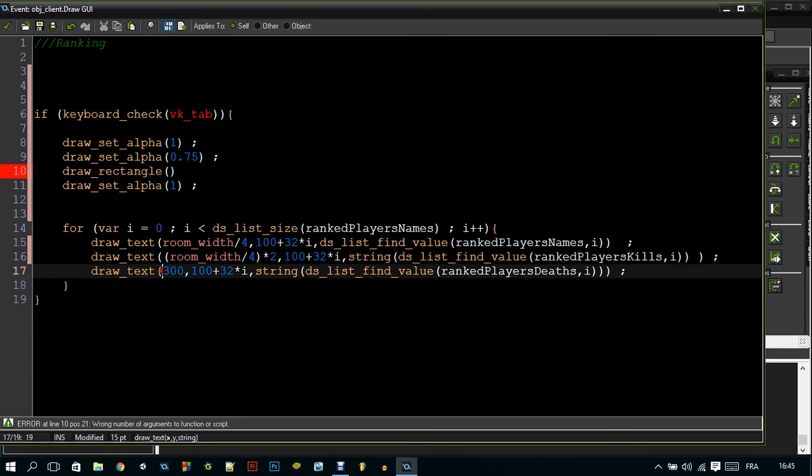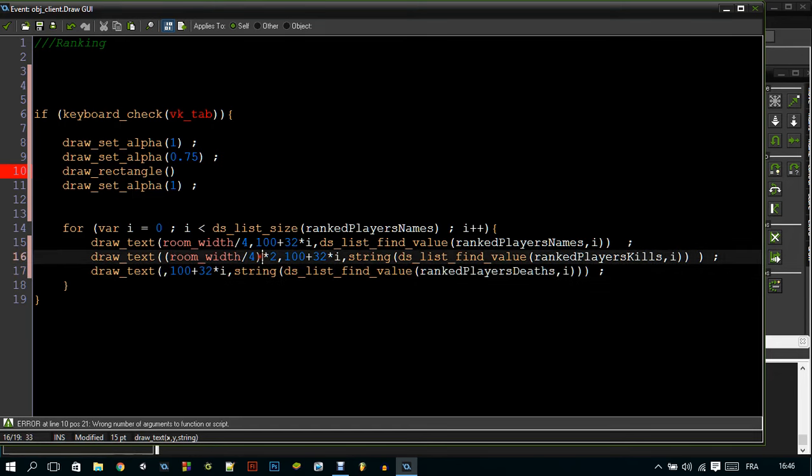Because if you didn't know, when the computer executes this operation without brackets, it will actually give you the same result here, but if you have room width plus 4 divided by 2, then the program will execute the division first, and then add this value. You should know that from math class, but whatever. And this times 3.